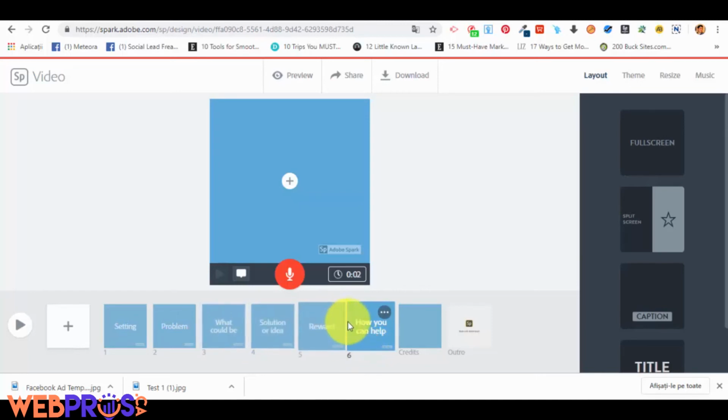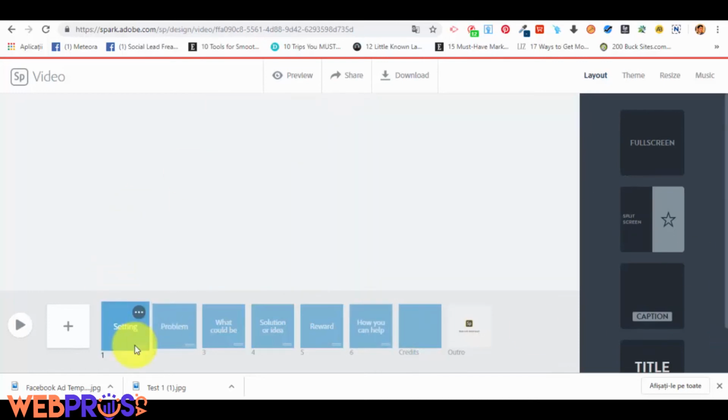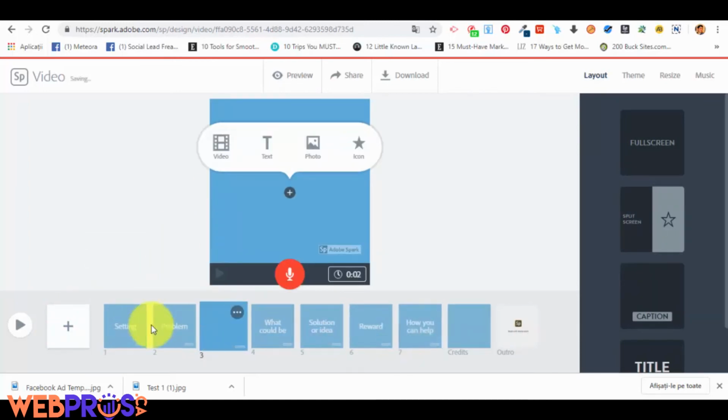So basically this is the part that we want to stand out, because we are giving them the solution through our product. Okay, and let's say in the setting, let's go back, we can play from here the problem. If we want to add another slide, we just add it, and we have selected it to be the first slide. Now this slide is already selected, so I'm going to show you how it works.